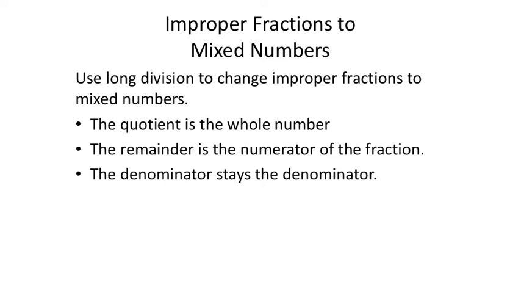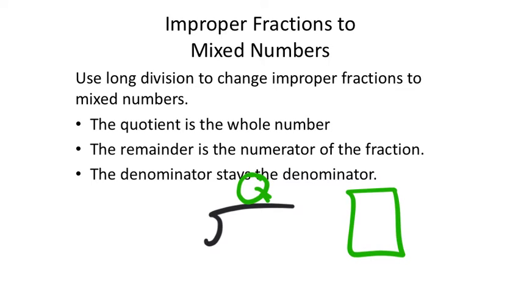Well, you're going to divide, and so this will usually require some long division, because remember, the fraction line actually is division. It's just sometimes the numbers are kind of big, so we're going to have to use some long division on this, okay? Now the quotient, whatever you get for the quotient up here, that is the whole value of the mixed number. That would go here.